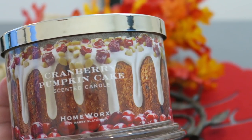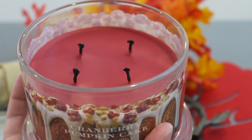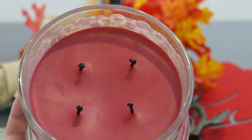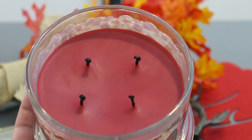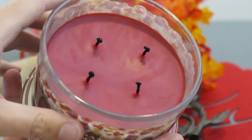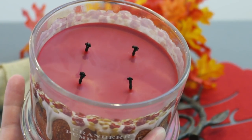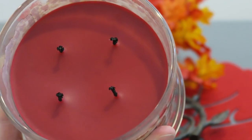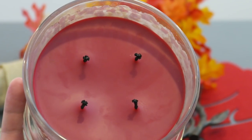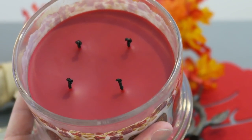So what they're telling you on the name is really what they're telling you on the fragrance as well. I have burned this one already, I think just once for maybe an hour or two. Really, as is common with Homeworks, beautiful performance, full pull with these four wicks probably in 30 to 40 minutes max. Got a nice deep pull, wonderful throw, wonderful burn. I will trim these down a bit before I relight it just so you don't get little sparks and pops from the mushroom tops on there. But again, just stellar performance.